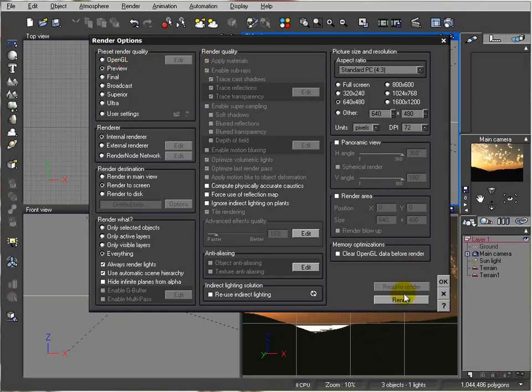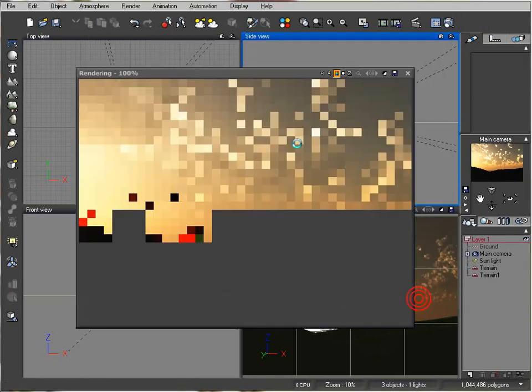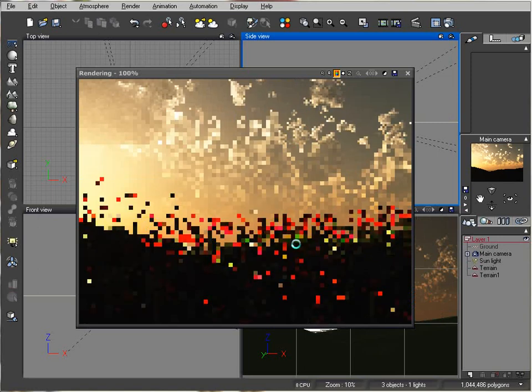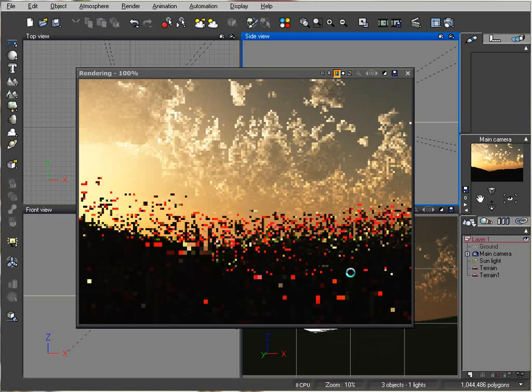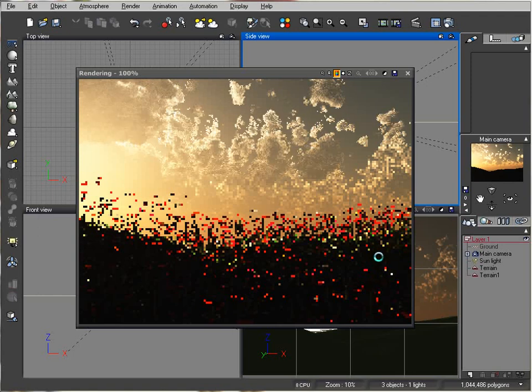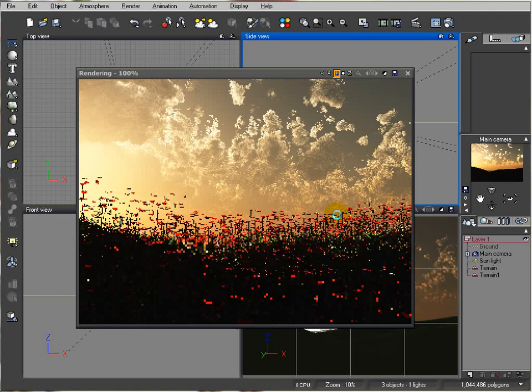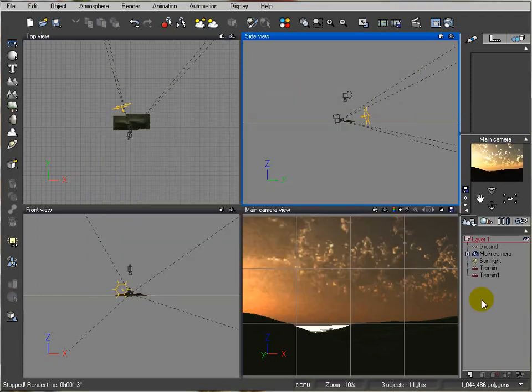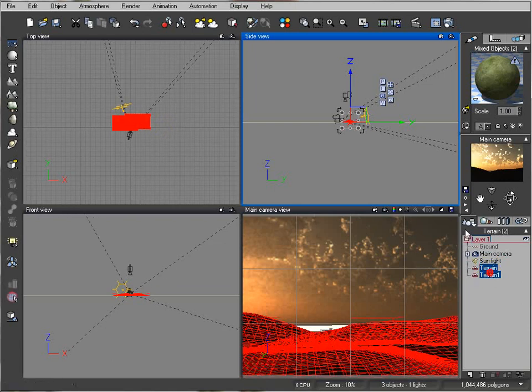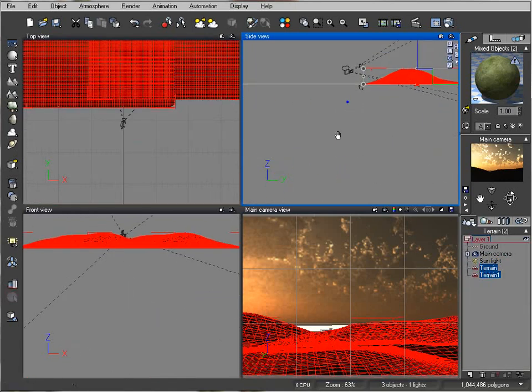So let's switch to preview. That's very fast. You can notice already our plants, our flowers, have much more color in them, and they stand out much better from all the scenery. Okay, so let's go ahead. Let's, you know what, let's modify a couple of things. Let's take our camera.